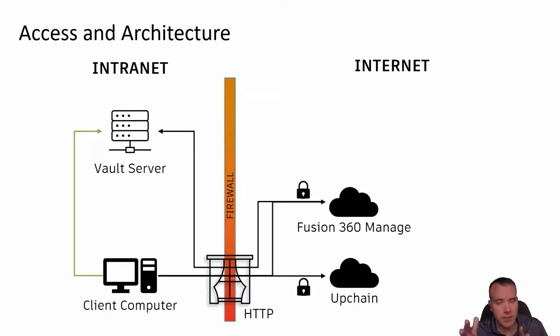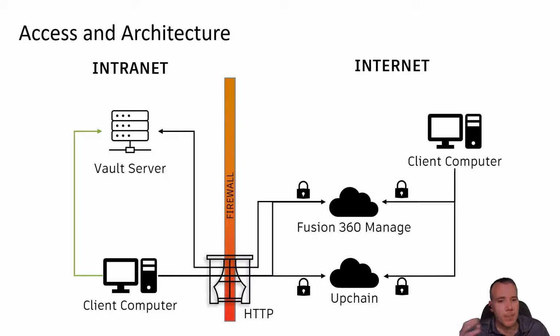And there is the capability to have Fusion 360 Manage and Vault communicate with each other. There's a product called Power PLM to integrate the two. And so this is one way that you can achieve a joint PDM PLM solution, is on-premise Vault, cloud-based Fusion 360 Manage, and have the two talk to each other. But again, all of that communication still goes through the usual window that's already open through your firewall. And of course, Vault is not actually listening. That's the key. Vault is not listening for any random communication to come through that window. It's always making the request. So that is how it stays secure.